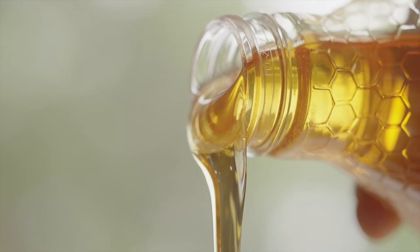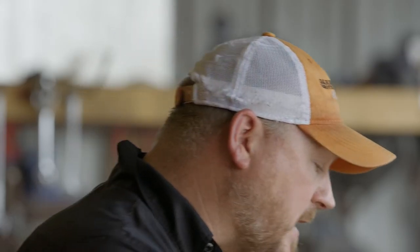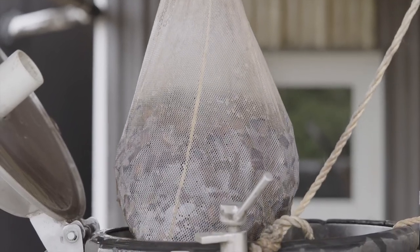We take a couple of five-gallon buckets of Texas wildflower Burleson's honey, and we'll take around five gallons of cask-strength bourbon that we just harvested out of those barrels. We send all of that to my buddy Matt, and he infuses these cubes with the honey and the bourbon. I get the cubes back, and they're just saturated with the bourbon and the honey. Make a tea bag, which is just some cheesecloth and all of Matt's cubes that he's infused for me, and we put them down into Elsie the bourbon tank.